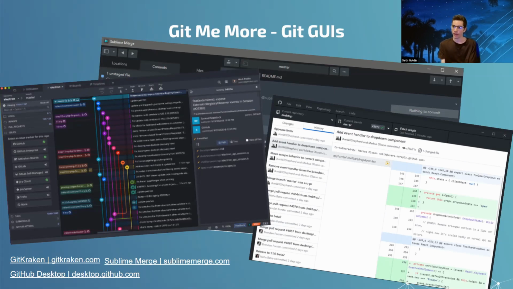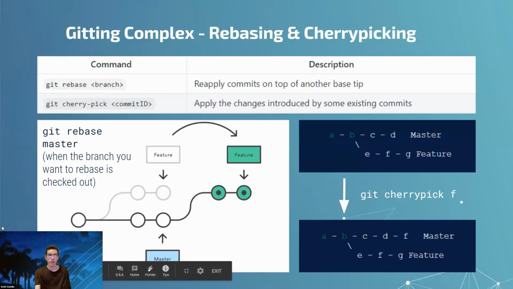And initially, I relied very heavily on things like GitHub Desktop or Git Kraken, just because I didn't want to mess around in the terminal. I thought that was very scary looking. But honestly, since moving and trying to really learn how to use the terminal, I found that the GUIs are significantly less powerful in the ways that you can handle those kind of complex issues that you run into with larger projects. But it is a good way to visualize what's going on. And if you're having trouble with the terminal commands, these are a great resource for you to use. I have some links down here that you can look at later.